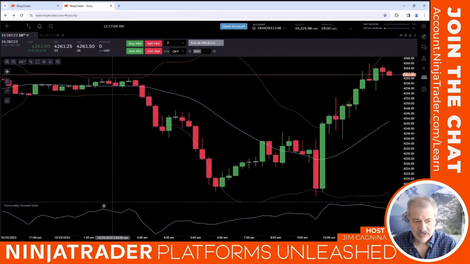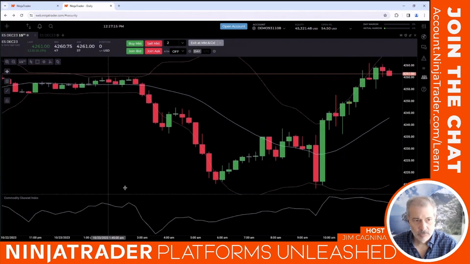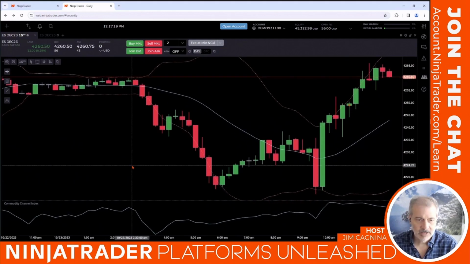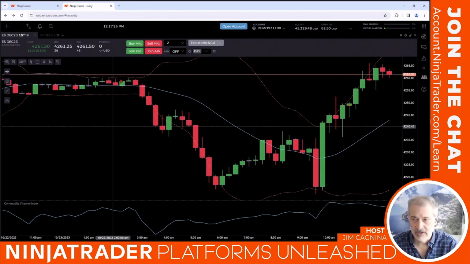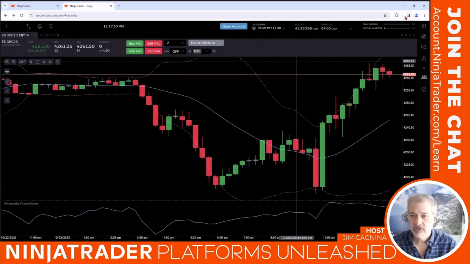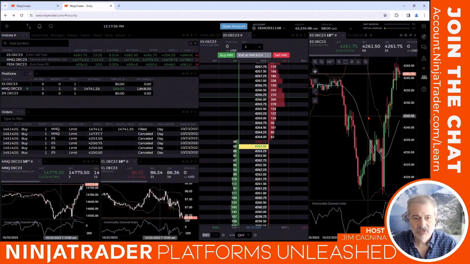I have my oscillator at the bottom here, the commodity channel index. I could adjust the distance between them simply with my mouse, just grabbing it and moving it around. It's pretty easy peasy on the chart side of things. So when I'm done with this chart and I want to look at the other information on my trading platform, I'm just going to click that full size arrow. I'm going to minimize it, and it brings it back to the position that it started from.